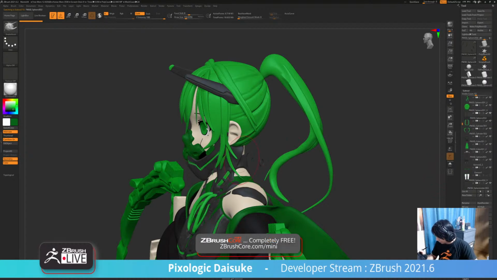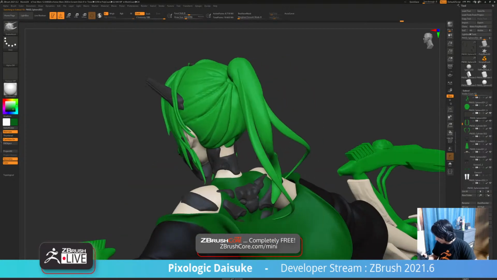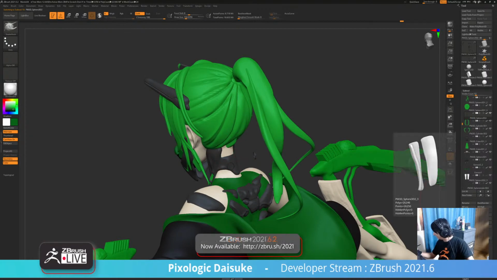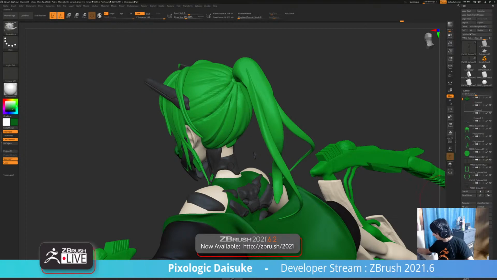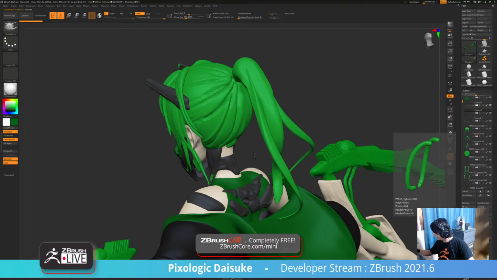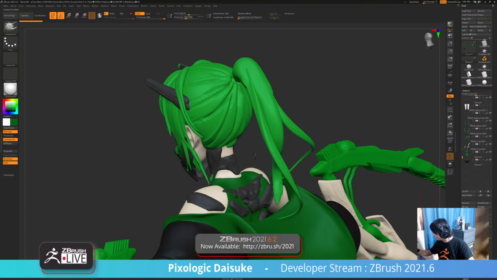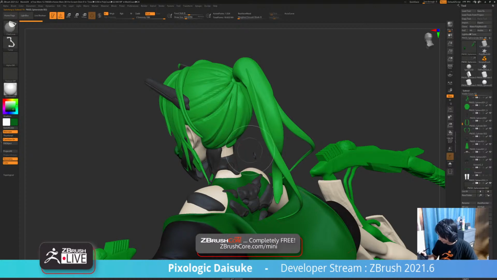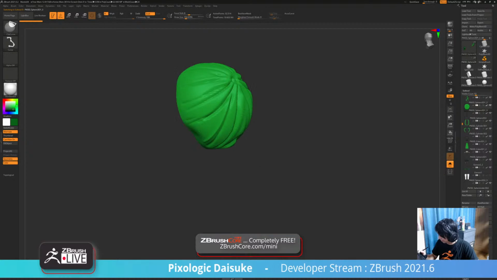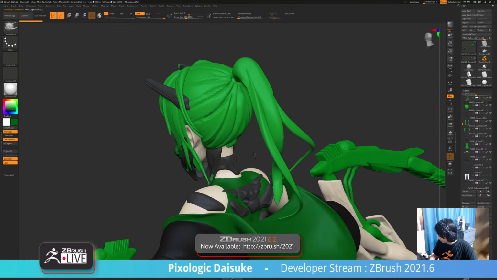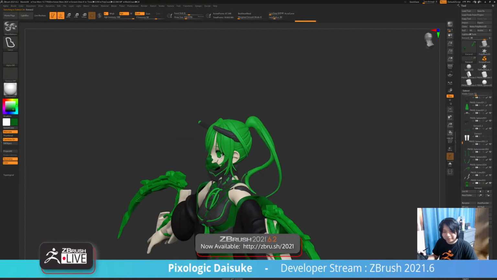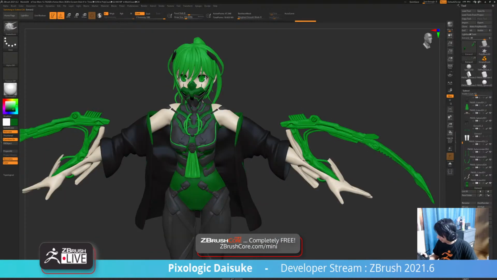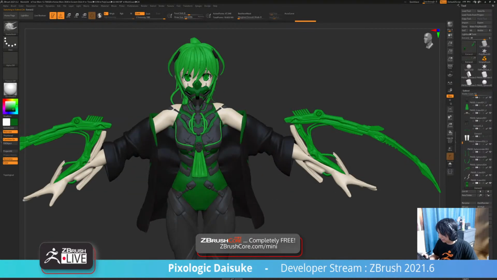Am I hiding some mesh? I thought there was a cylinder here. Yeah, I remember making a joke about inserting a Monster Energy directly into the veins. Hmm. Maybe it's hidden, or maybe I just accidentally deleted it. Might happen. Well, I can just insert a cylinder later on, if that's the case.